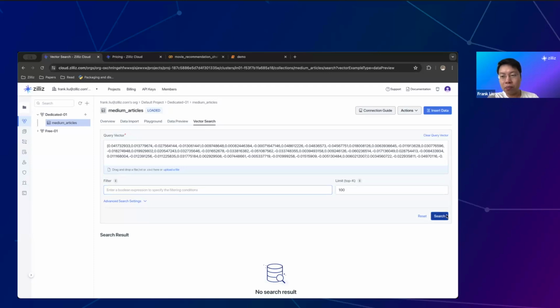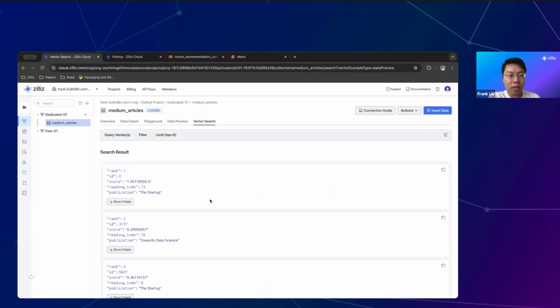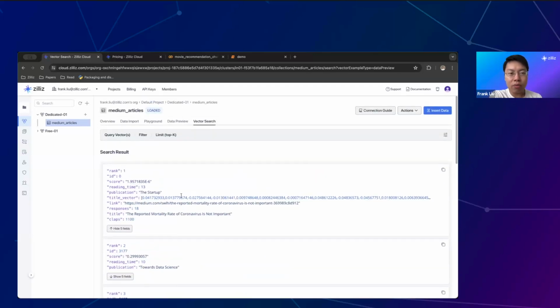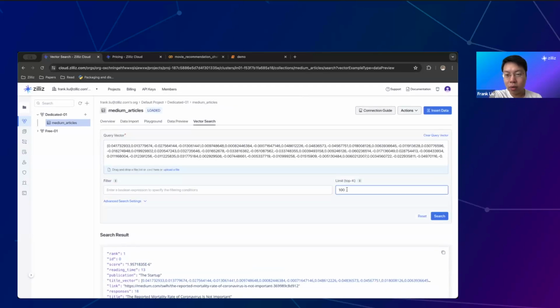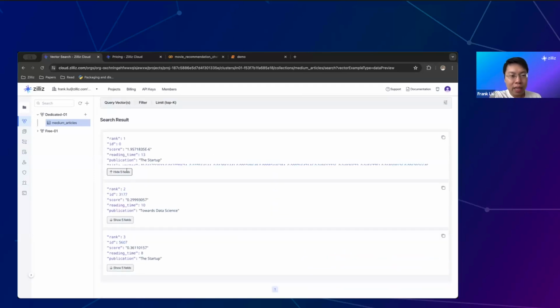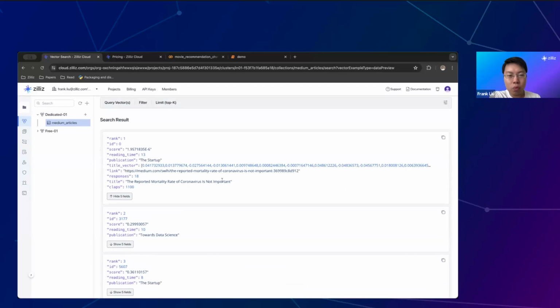If we search directly for this inside of Zilliz Cloud, we can see some of the top K results, and we can modify the top K too. Let's modify it to, let's say, 3, so it's a little bit easier to see. It's just giving us the top 3 results. We vectorized the title, so the title vector here is a semantic representation of the content of the title. And if you remember, we took the vector directly associated with this article, and we've searched for it. Indeed, you can see that the results are correct.